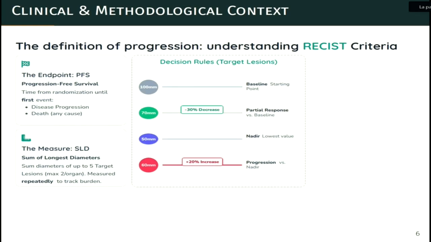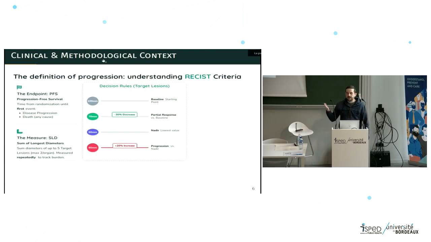So for example, here we have a patient. He starts with a 10 centimeter tumor size, or SLD, sum of longest diameter. I will call it tumor size for simplicity. 10 centimeter, it could be 5 tumors of 2 centimeters, for example. It might decrease because of treatment effect. So the tumor size shrinks over time, minus 30%, and then it might reach 5 centimeters. If it increases by 20% at least, that's a progression. We trigger the progression when we reach this threshold. So you can guess we lose a lot of information. We have a longitudinal follow-up for each individual, and all we get out of it is, did it increase by 20% or not?